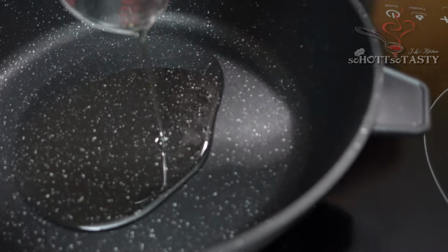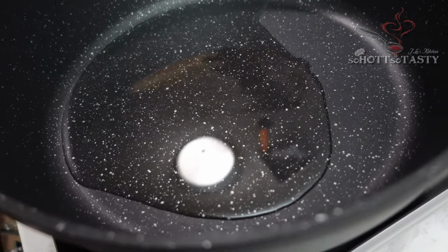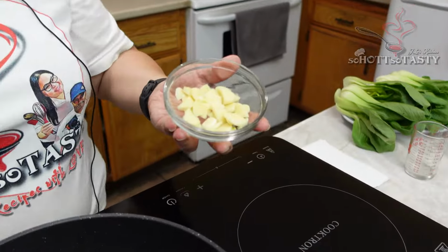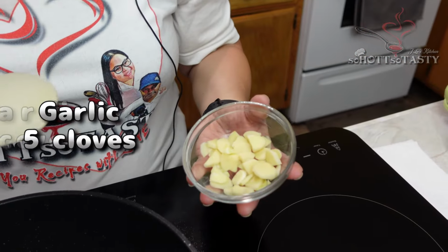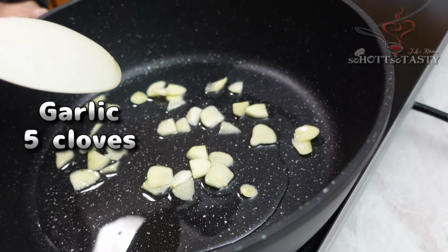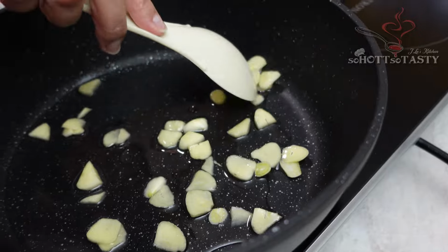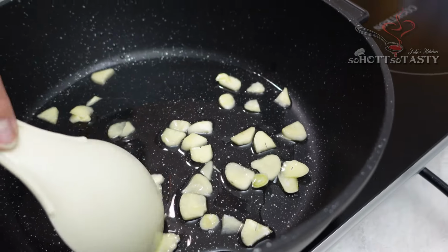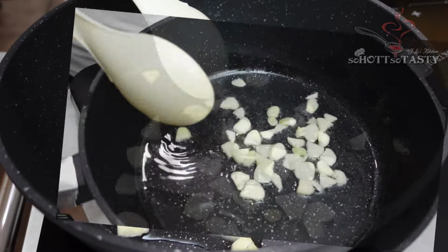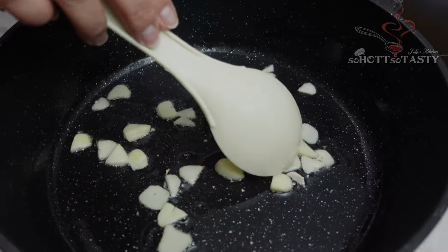So we're going to go ahead and pour that in there. And we're going to go ahead and add our garlic. I have here about 5 cloves of garlic that I had sliced. And we're going to add that to our pan. And just be sure to allow it to cook and turn translucent about 2 to 3 minutes. All right, so this is how your garlic should be looking. You shouldn't cook it where it's turning brown.